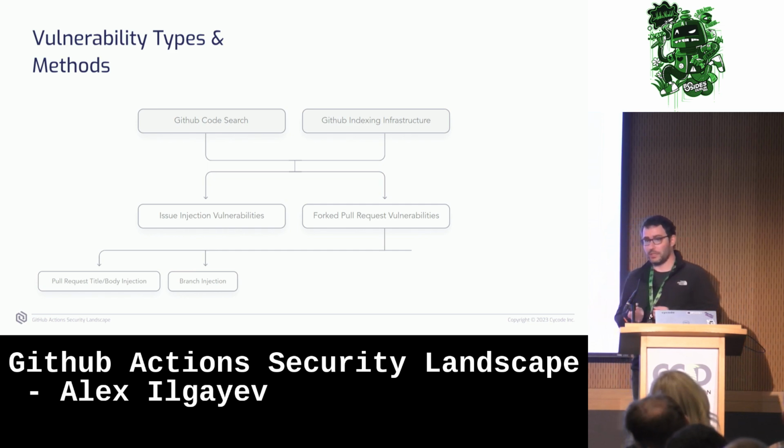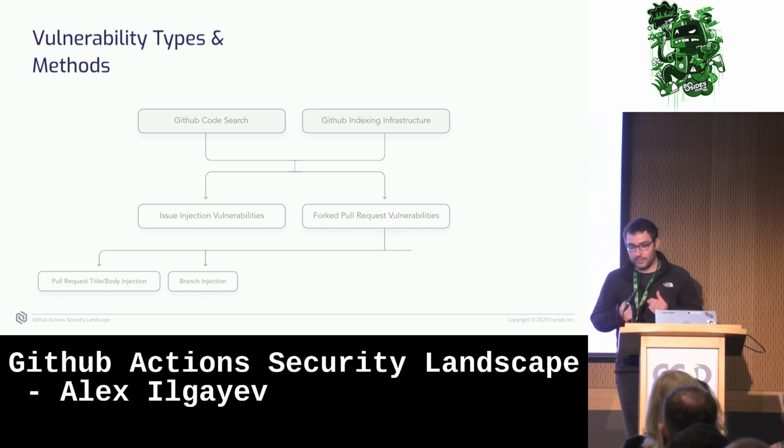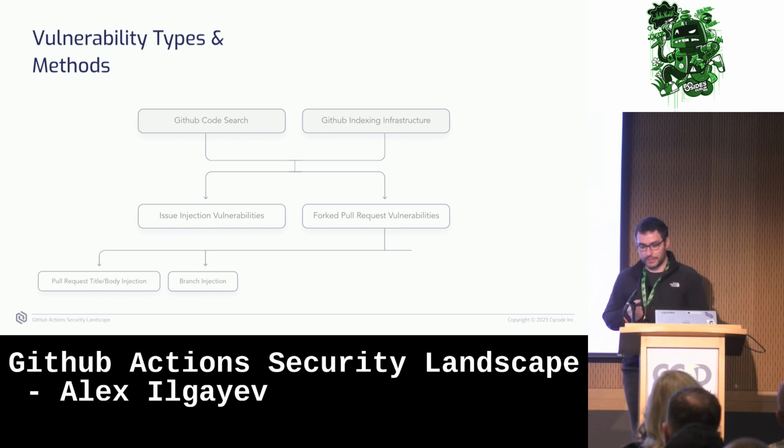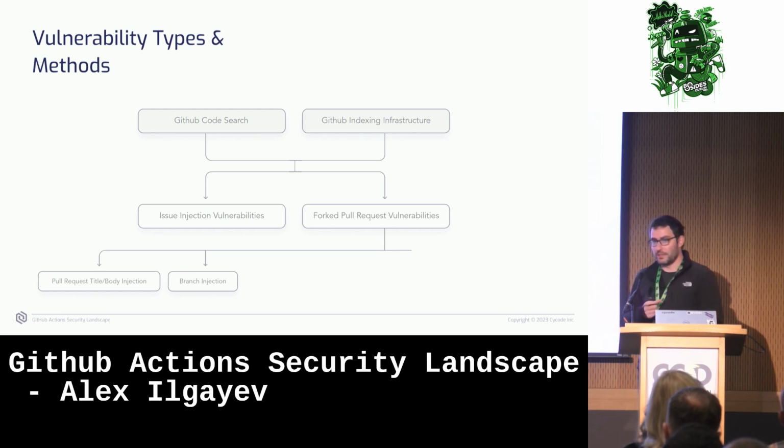For those not familiar, Git-based systems are separated into branches. There's a main branch and there are side branches. While the main branch usually has some constant name, for example main, the side branches are decided by the developer, so I can put almost whatever I want. There are few characters that are sanitized.